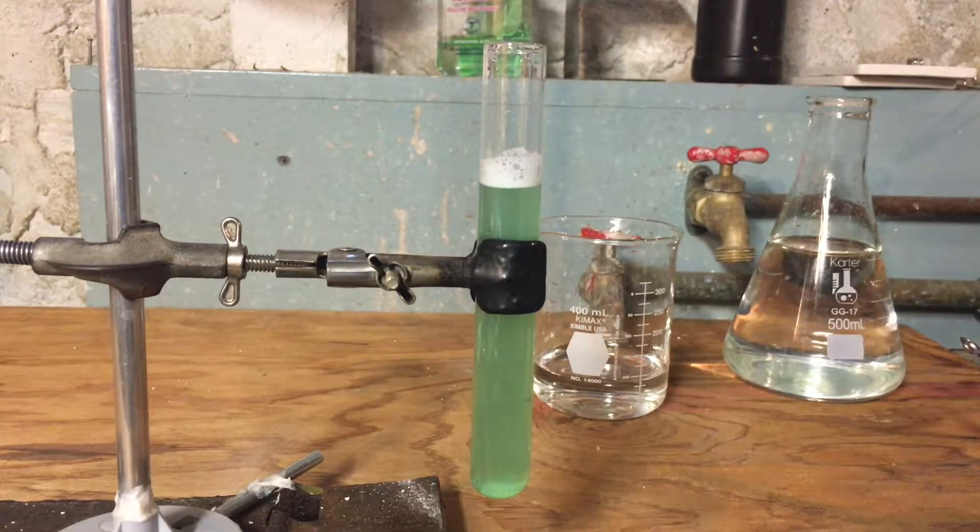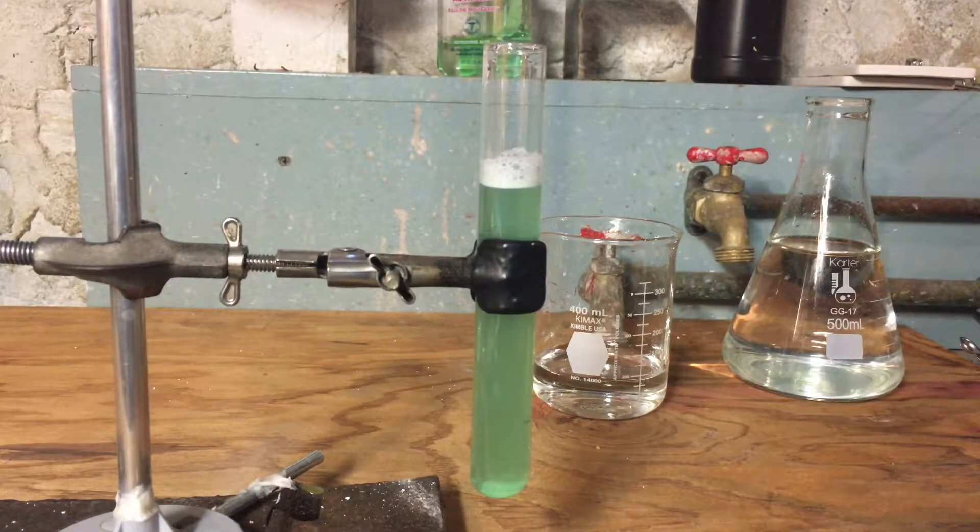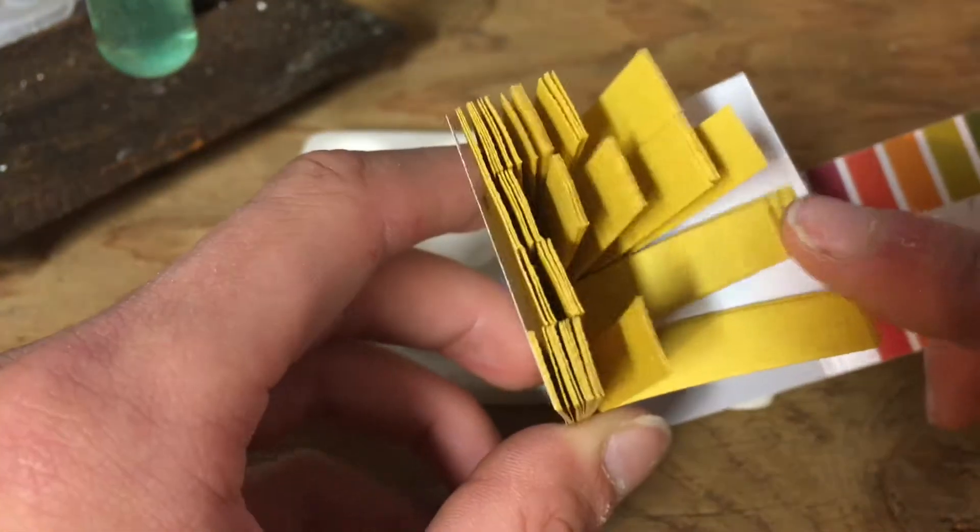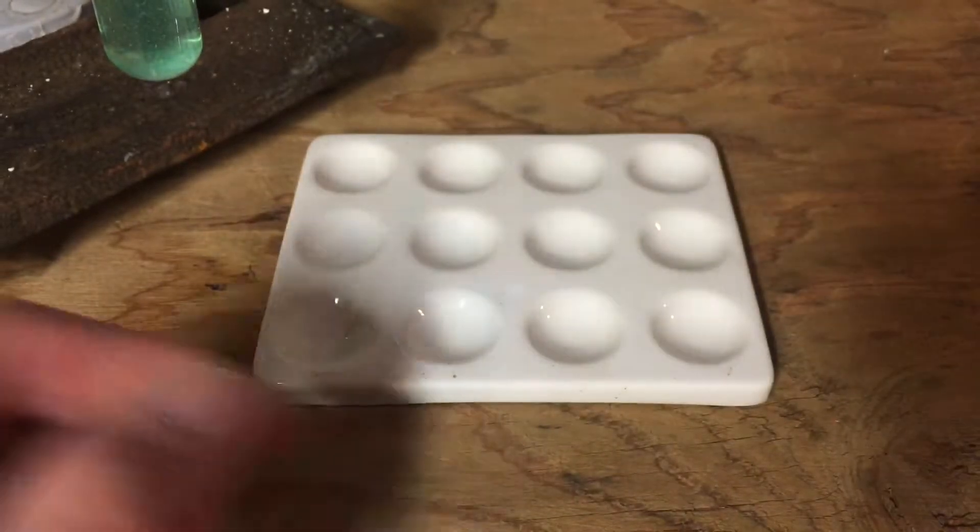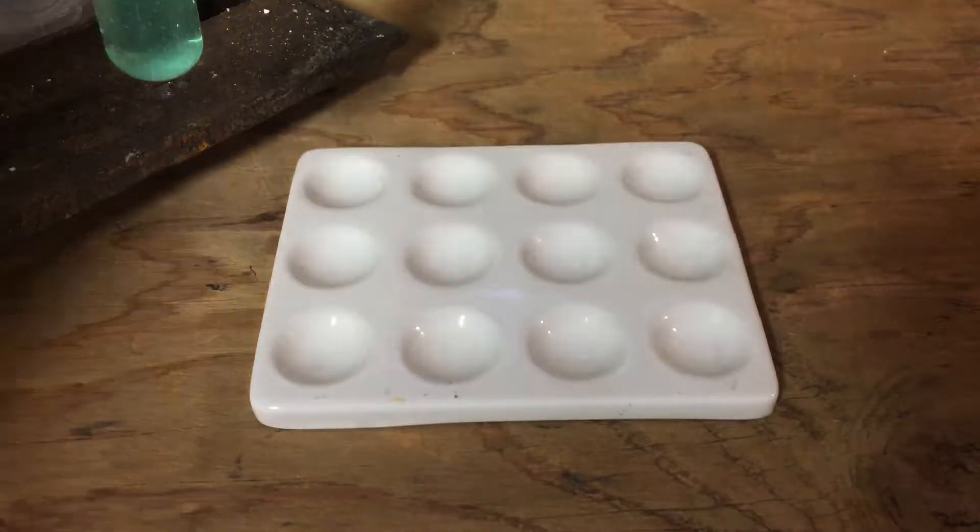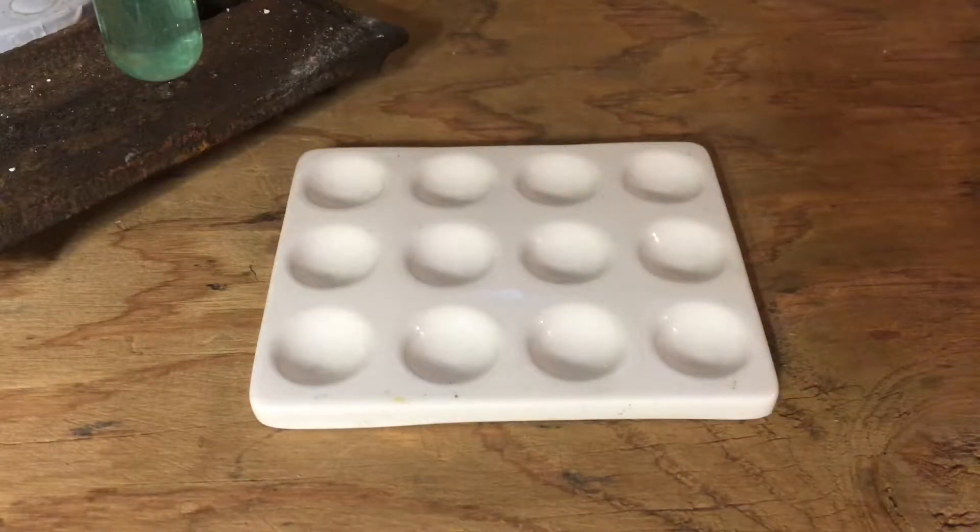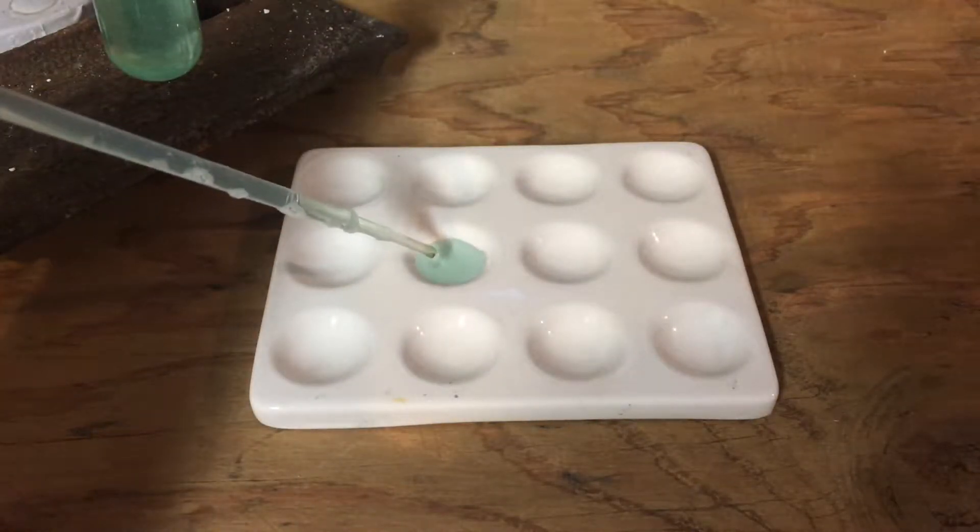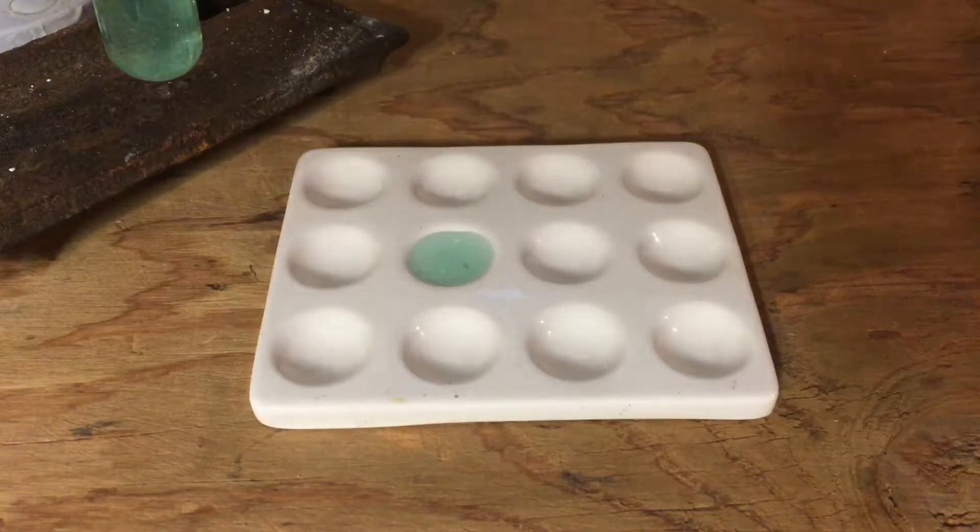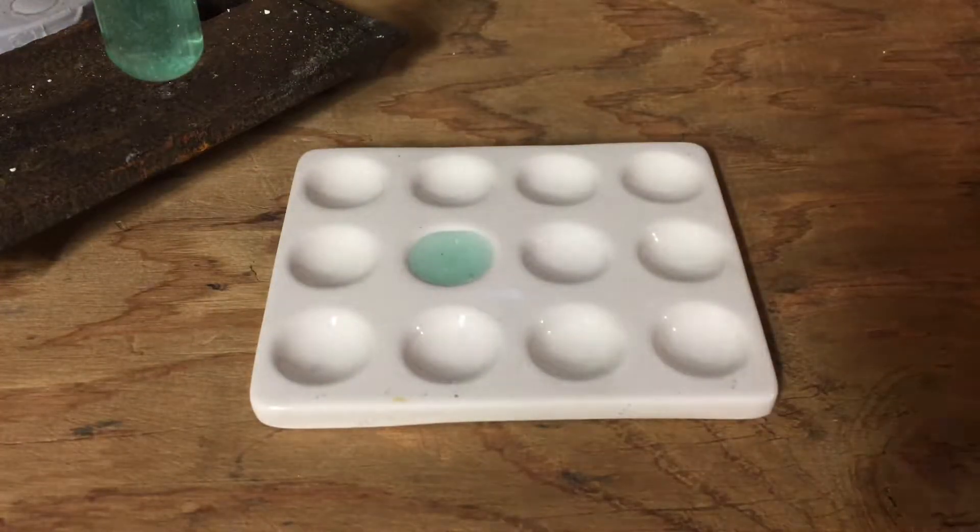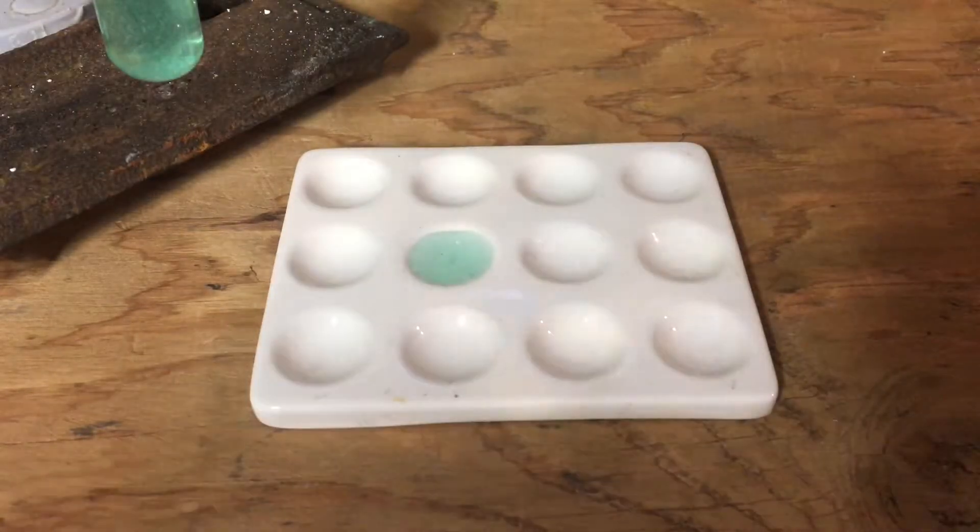Not all of it dissolves. I believe that's just random things that are produced during the process. So, what we're going to do is we're going to transfer some of this liquid into smaller test tubes. We're going to use one of these just indicators. One of these cheaper indicators should be good enough. So, I actually decided to use a spot plate because it's easier. So, let's transfer some liquid. As you can see, it has a lovely green flavor. It also smells very minty. I believe the exact mint smell would be wintergreen.